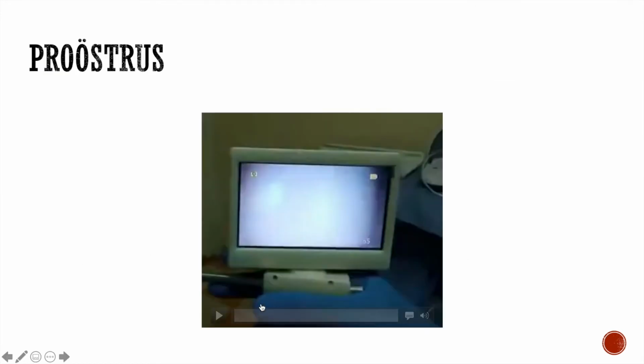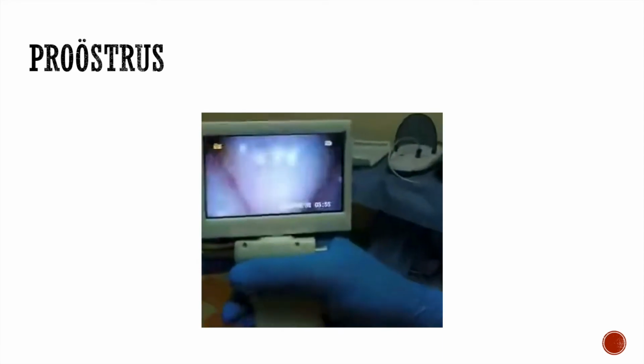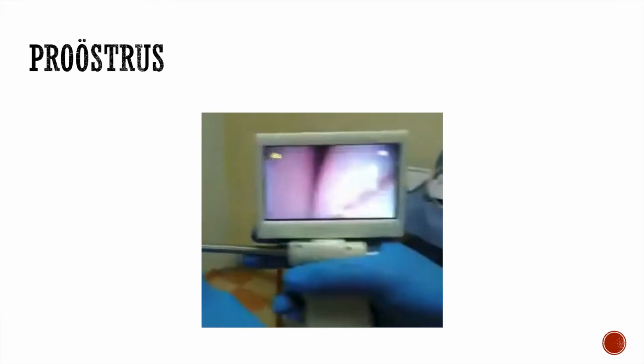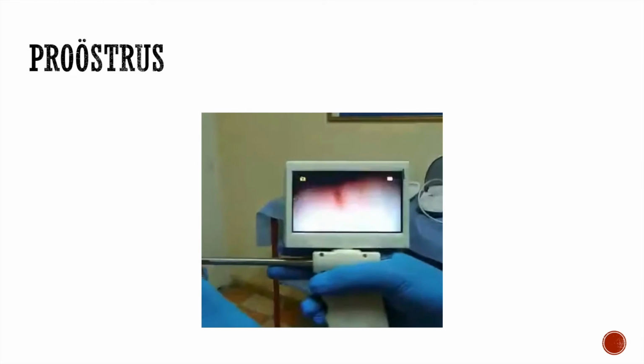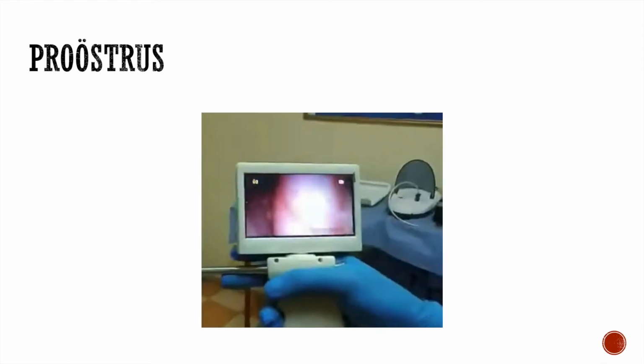In proestrus, as you will see in this video, dogs can have some bleeding because it's physiologic; you will see bleeding in dogs in the proestrus phase. You can see that the vaginal mucosa is more pinkish, an unhealthy pinkish color, and the vaginal folds do not occur. It has more edema than the oestrus phase.